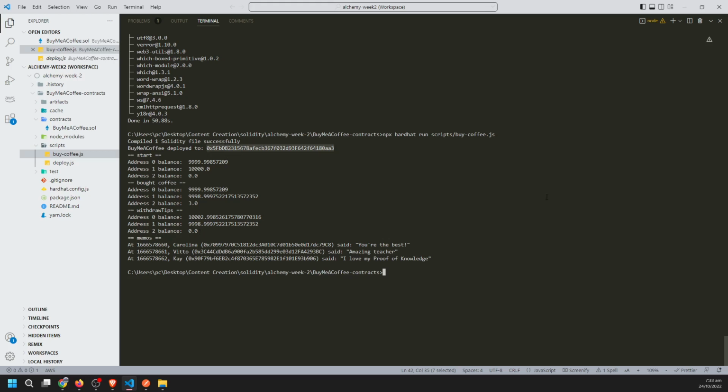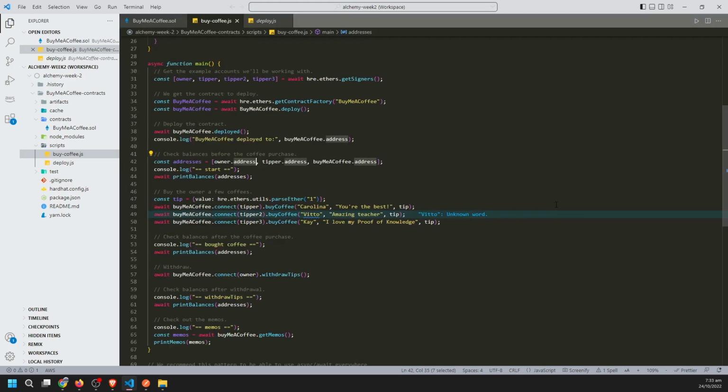So the balance which is in a smart contract is withdrawn by the owner of the smart contract. So let's move on.